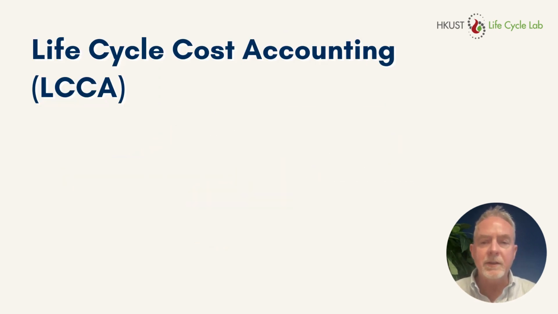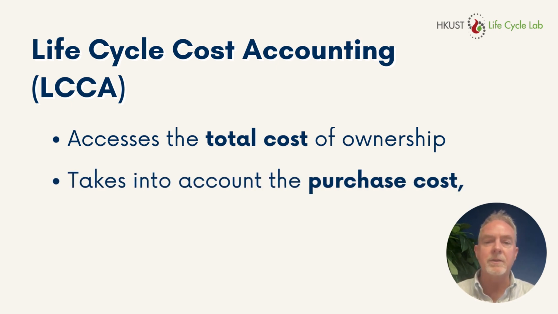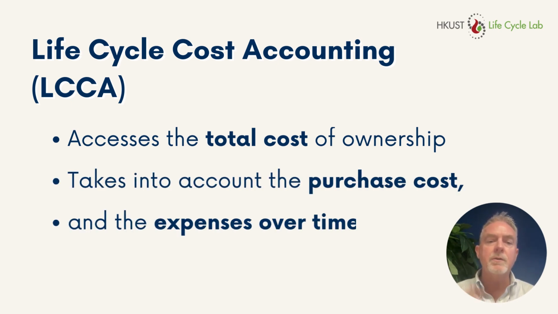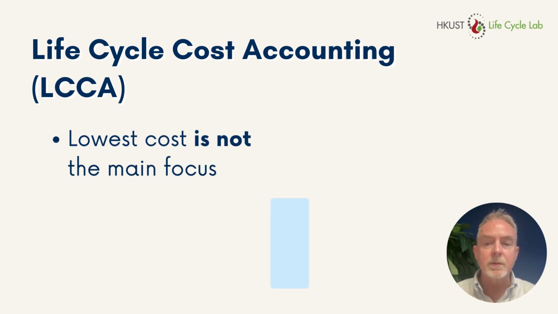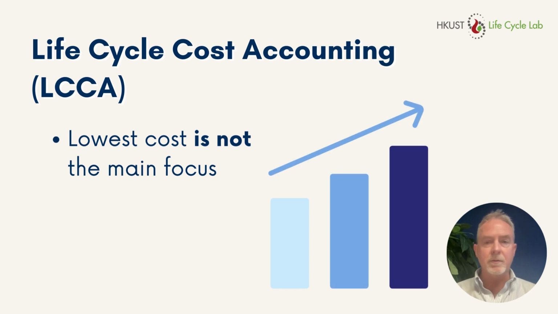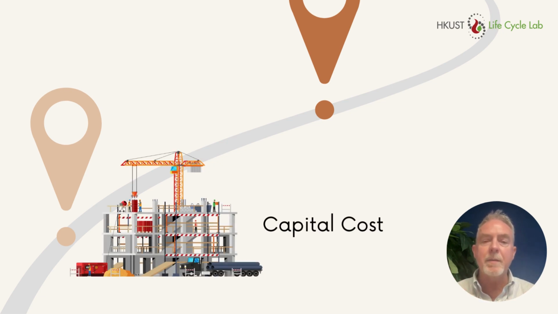Well, life cycle cost accounting, or LCCA, assesses the total cost of ownership. It takes into account not just the purchase cost, but also the expenses that might accrue over time, like maintenance costs, staffing, replacement. This is an alternative to focusing on the lowest cost, which may be cheaper at first, but more expensive over time.